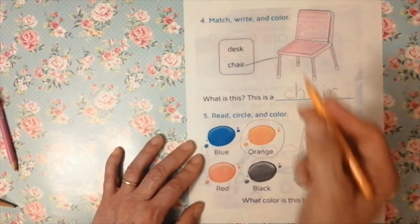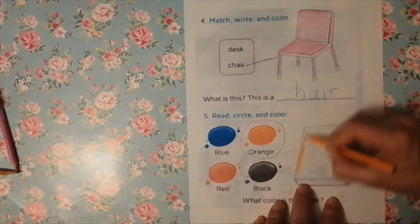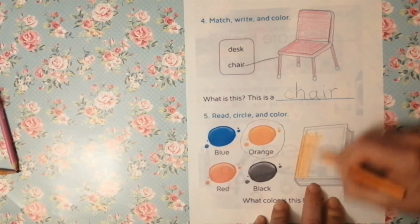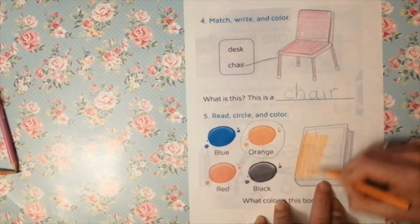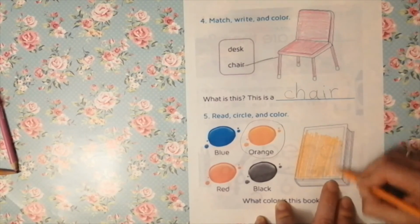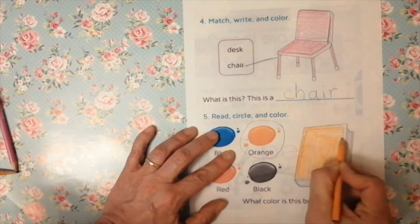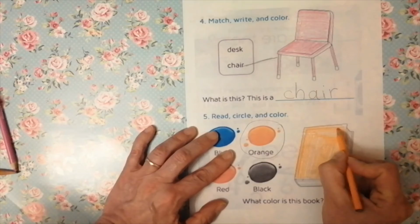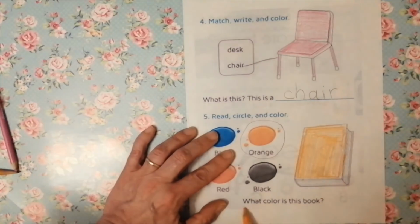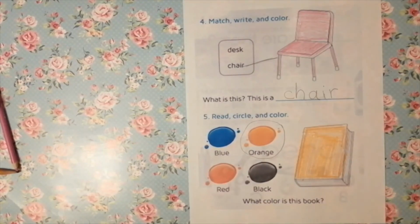This is orange. I color the book orange. Yes, I'm coloring the book orange. Okay, here's the book. It's orange. What color is this book? It's orange. Ready, bye.